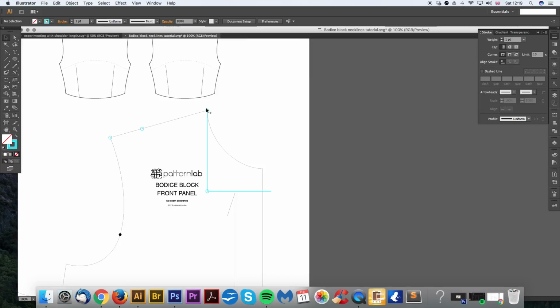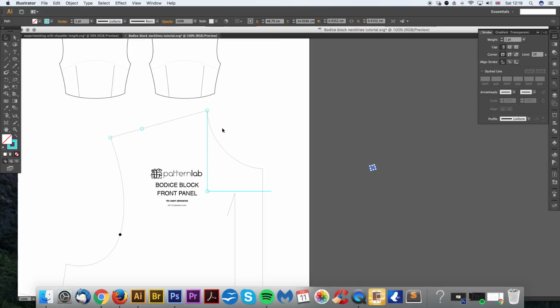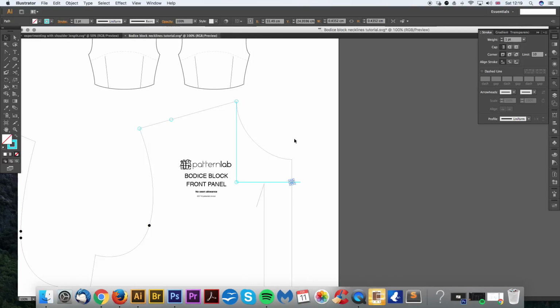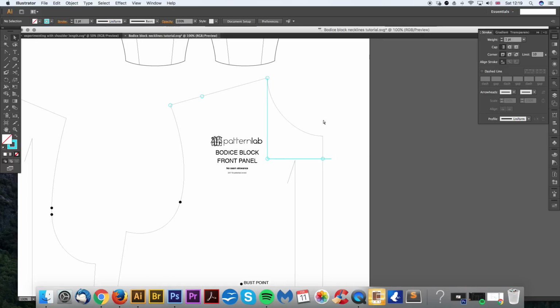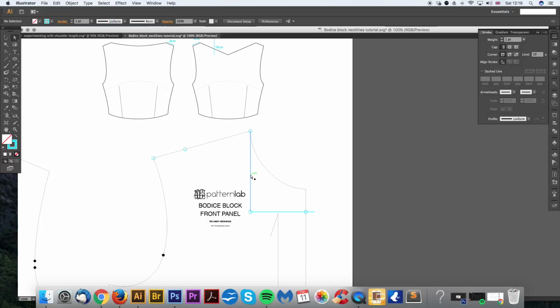Next, I'm going to simply grab my point, edit, copy, edit, paste. I'm going to pull that point in where those two intersect. So now we have the points for when it comes to drafting this block. Okay, so I'm just going to delete my guidelines now because I don't need them. So small selection tool, delete, delete, hit the backspace on your keyboard a few times. I can explain, but there's a whole bunch of Illustrator tutorials that explain this kind of concept, why we do these things. I'm also going to delete this point because it's redundant, delete.